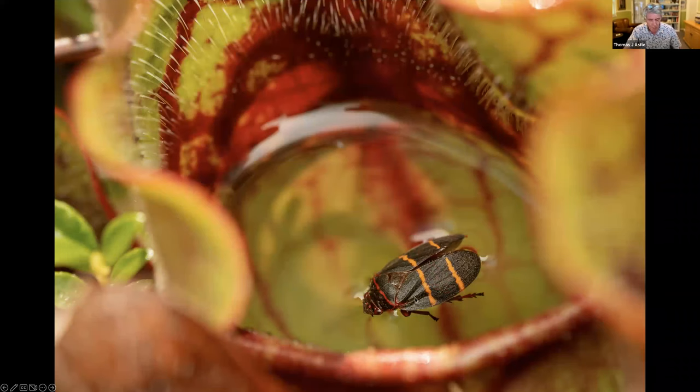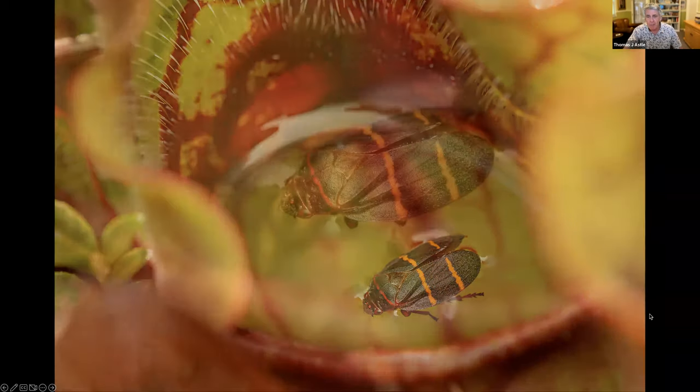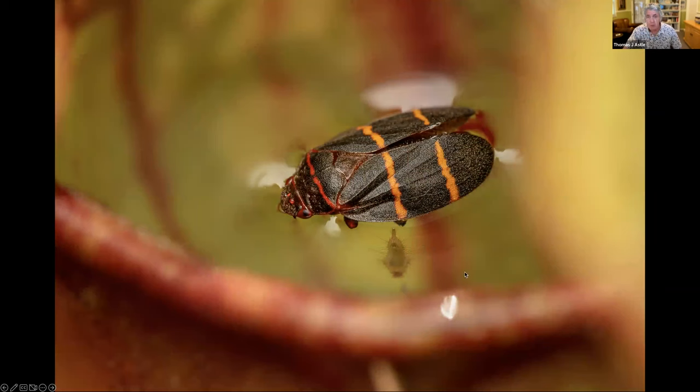This bug — a two-line spittle bug — was not so lucky. If you've ever seen on plant stems little bits of foam, the nymphs of these are what make that. It's a pretty little bug, but it had fallen into this purple pitcher where it was doomed to drown. But looking closer, there was something else moving — right under the spittle bug, there is a mosquito larva. As it turns out, there are two species of mosquito that only breed in the liquid inside purple pitcher plants — not even any other species of pitcher. Like the fly larvae, they subsist on the drowned victims of the plant. Once they hatch out into adult mosquitoes, they often do not bite humans because they get enough protein from where they are as larvae to form their eggs as an adult.